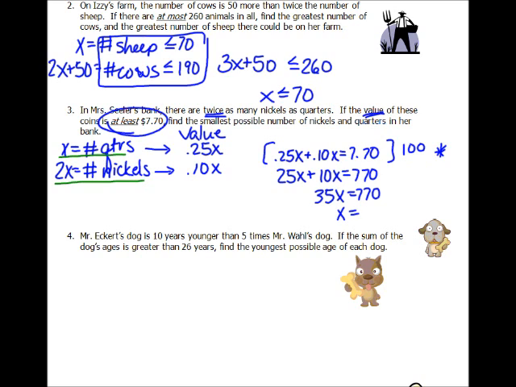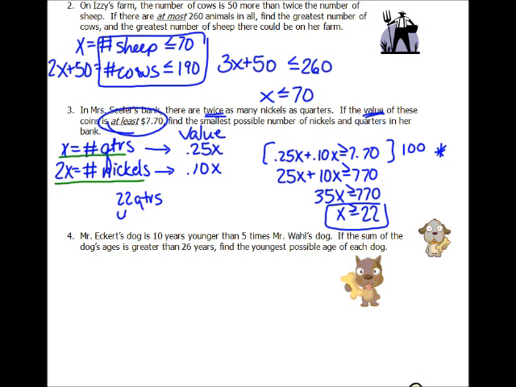I am so sorry, guys, about that. That should be greater than or equal to. So it's the smallest number of nickels and quarters. Greater than or equal to 22. And you will occasionally do that, kind of get in the mode, and then you forget. So my answer is going to be 22 quarters and 44 nickels.